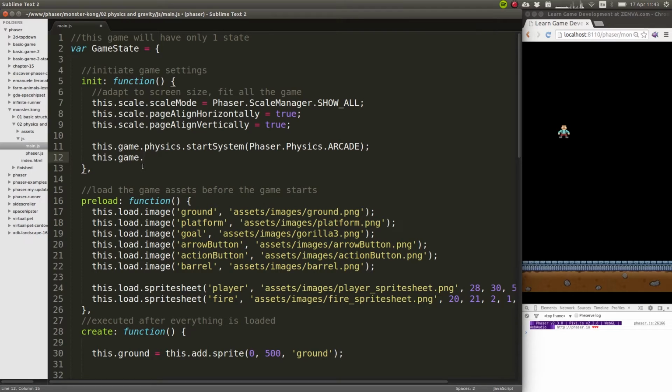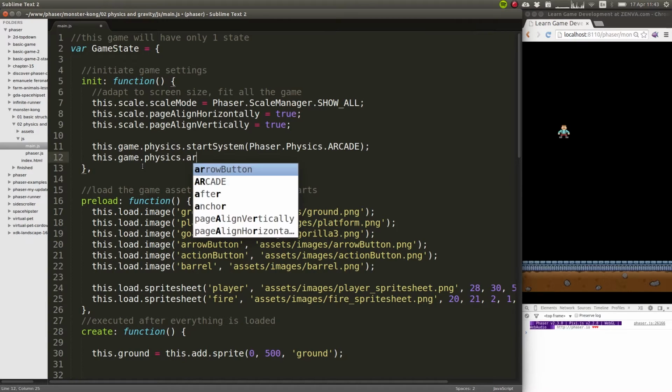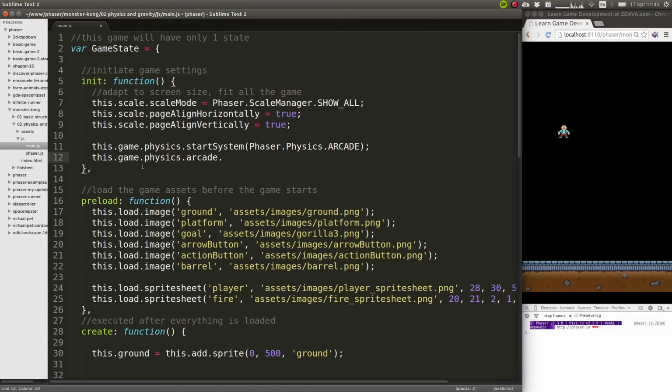We can define gravity on a global level, or we can say that individual elements have a gravity with different values. In this case, we just want to set gravity for the whole game, so that all elements are subject to it unless we specify otherwise, which we will have to do, otherwise things like the floor will just fall down with gravity. So you access the arcade object and then dot gravity, and gravity can be in X or in Y or both, but we only want gravity on Y and we want it to be downwards. So you give it a value. I'm going to give it a value of 1,000.